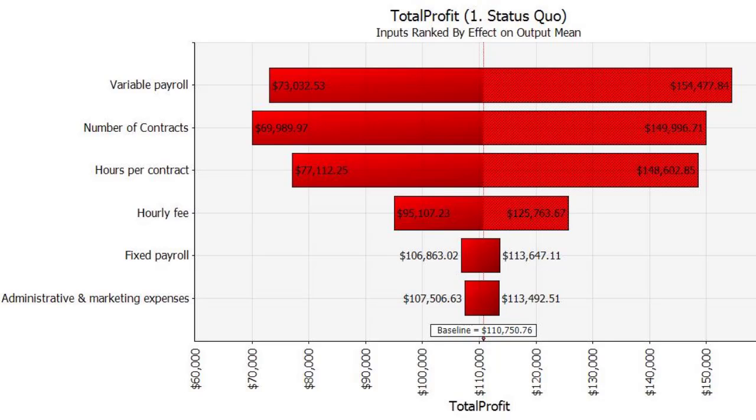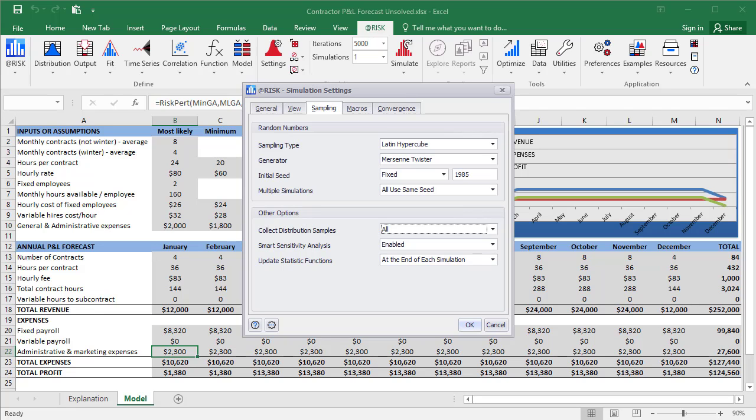Since a tornado chart is, in essence, a chart that depicts the relationship between inputs and outputs, if this option is otherwise selected as None, then no information will be collected on input variables. Therefore, it would be impossible to draw a tornado chart. Since one important part of the final analysis is to determine the relative importance of each one of the elements in our model, it is important to leave this option on All. Consider that this means an additional storing process in your simulation, thus creating a slightly slower simulation and a more crowded usage of memory.